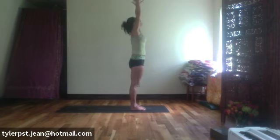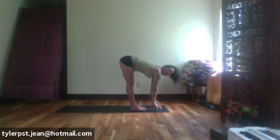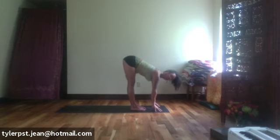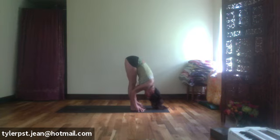Inhale, reach your arms up and overhead. Exhale, fold forward over your legs. Inhale, gaze forward, lengthen your spine and press down into your palms to roll your shoulders down your back. Exhale, fold more deeply. Back of the neck extends, crown of the head to the floor. Continue pressing down through the fingertips to lift the shoulders up.